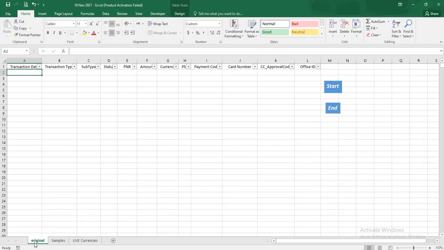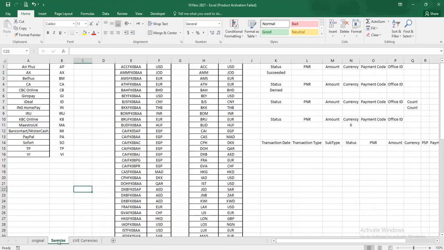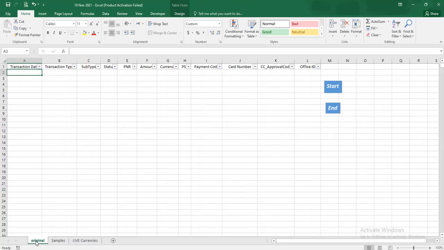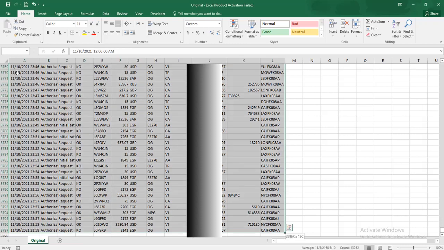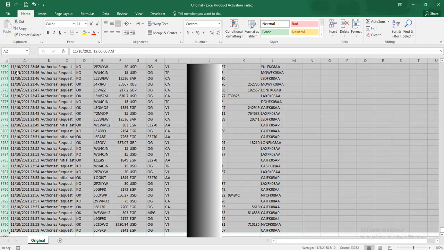Here we have only three sheets. Those two sheets, the samples and live currencies, are some references that we need. They are two fixed sheets. So we have only here the original. It's a blank one and contains the same subjects which already exist in our original one, because I need to take all of this data, Control Shift, as you see, and then copy all of it.